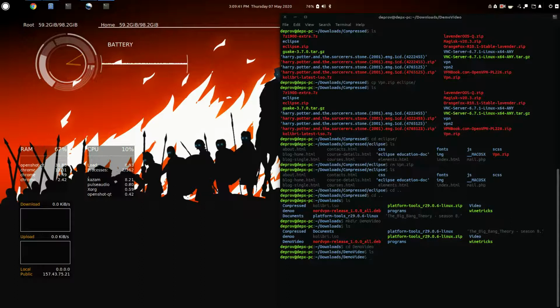I want to add some file to it, a blank file. So I'll write touch, then any file name like file.txt. When I type ls, you can see there is now a single file.txt.